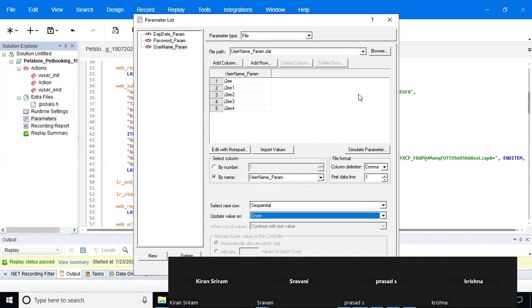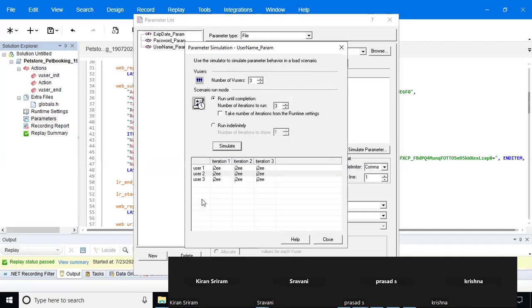Now the once property. So sequential once, what will happen: whichever values are picked in the first iteration, it will continue the same in the nth iteration also. If you want, you can see here, simulate and click on 3. You can observe, first of all, it works as sequential. Sequential means every user picks the same data point.